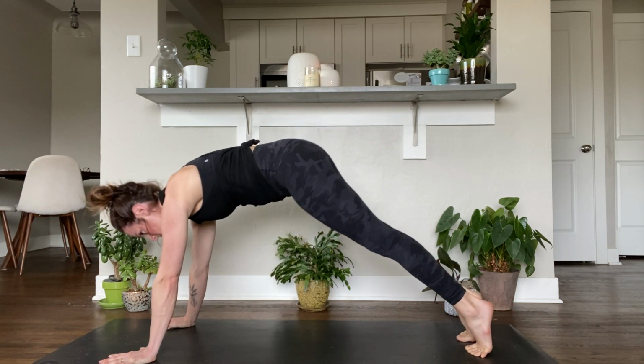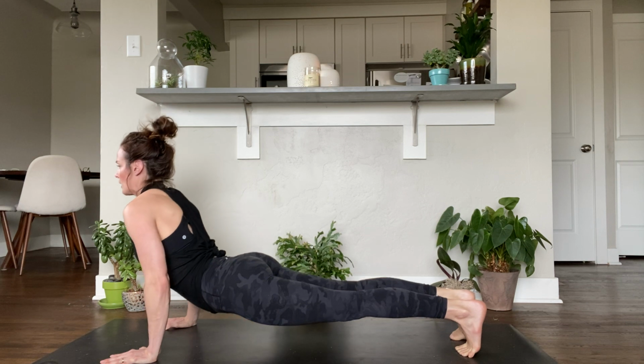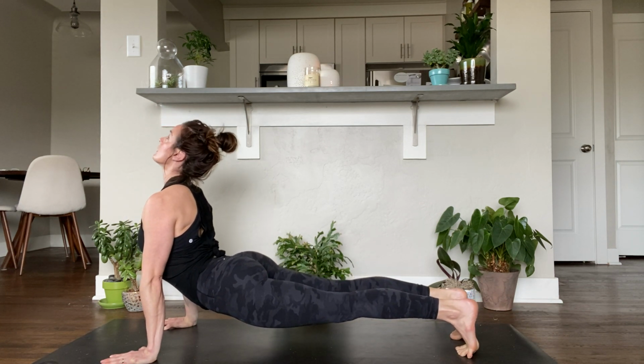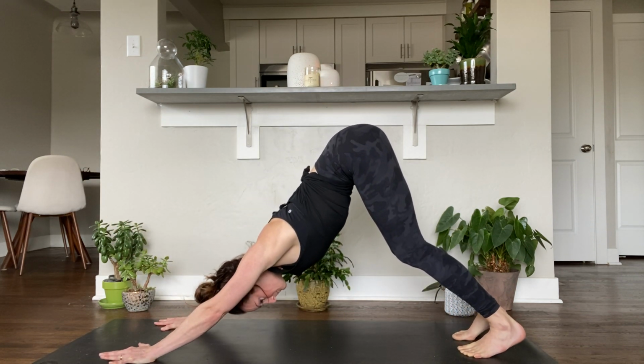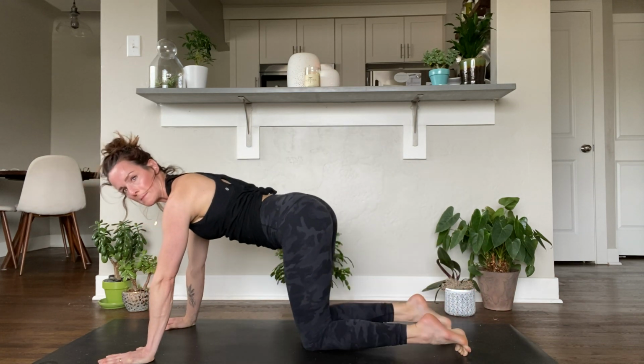Inhale, rock forward to plank. Exhale, tuck-toed upward facing dog. Push into your hands. Breathe in, get taller. Exhale, downward facing dog. Inhale, come to hands and knees for a moment.